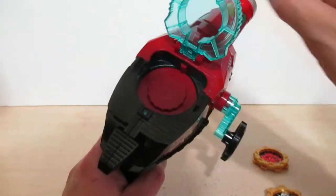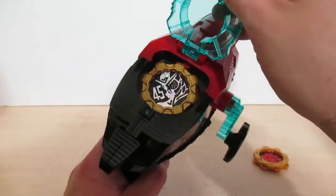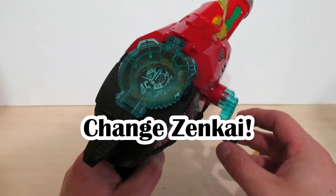Now let's put the Zenkaiger gear in to do the henshin. We'll go ahead and close it in, and let's do it. We'll go ahead and crank the handle. Here we go. Change Zenkai.